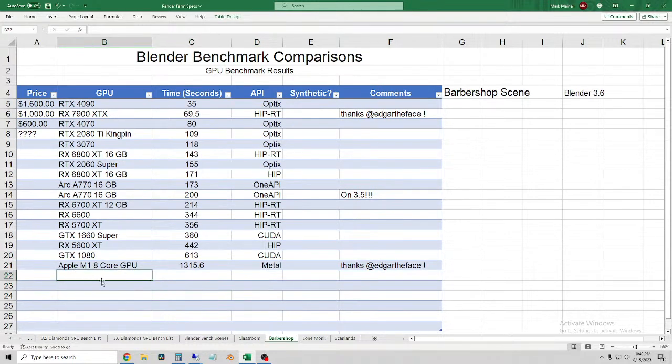But long story short, nothing Apple's made yet competes with a 4090 or a 7900 XTX in pure GPU rendering speed.